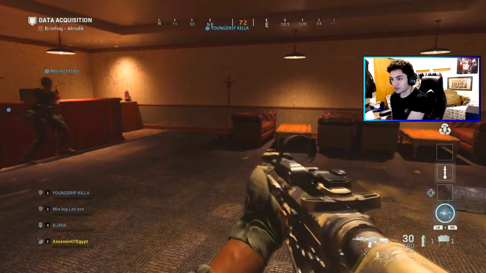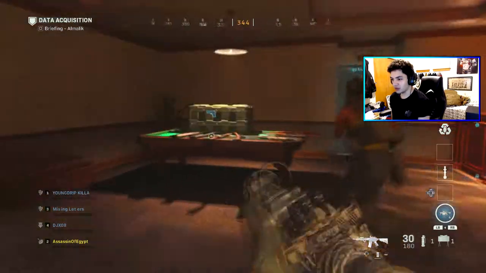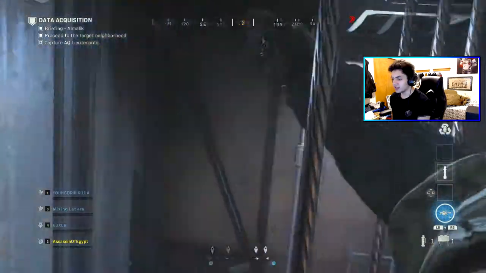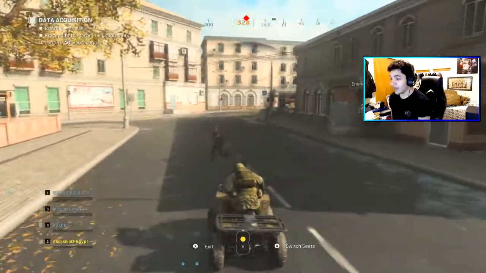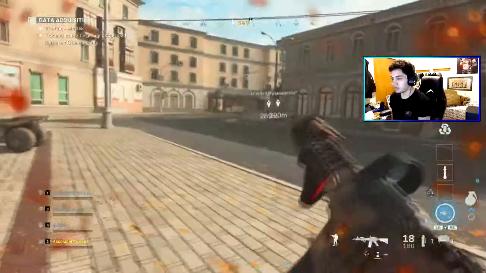Let's get it. Oh, there's my special ability. There we go, the thermite grenade launcher. Where do we spawn? This is kind of random. Where am I supposed to go? Oh, down here probably. Yeah, let's go, boys. Let me drive the boat. That's not a teammate. Hey, back up off me.